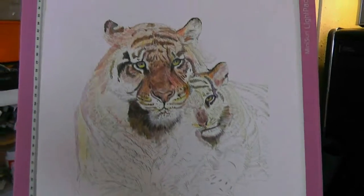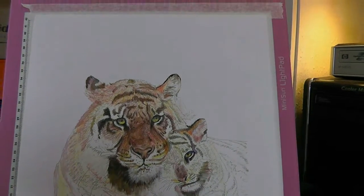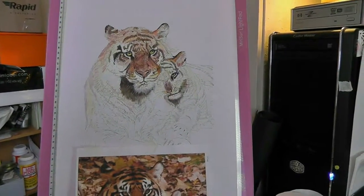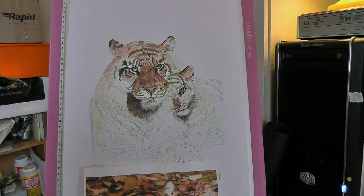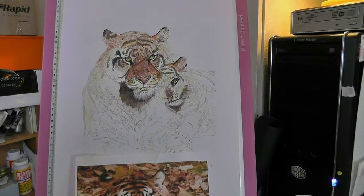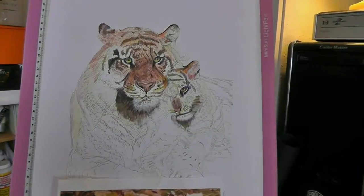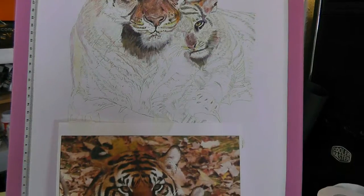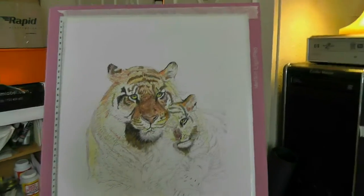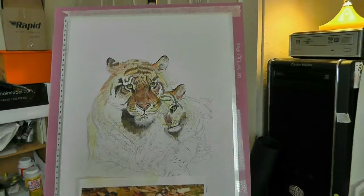I've just put a little bit on here, and I'm using coloured pencils, Faber-Castell Polychromos. I'm going to try the Faber-Castell Pitt Pastels next, on my next painting. I did say I was going to try and do this one with Marco Renoir, but I haven't. It's done with watercolour paints. They're good quality paints, and they're light fast. That's what I mean by good quality. They'll last. I've had a painting stuck on the wall in the sunshine for a good 20 or 30 years, and they're still light fast.